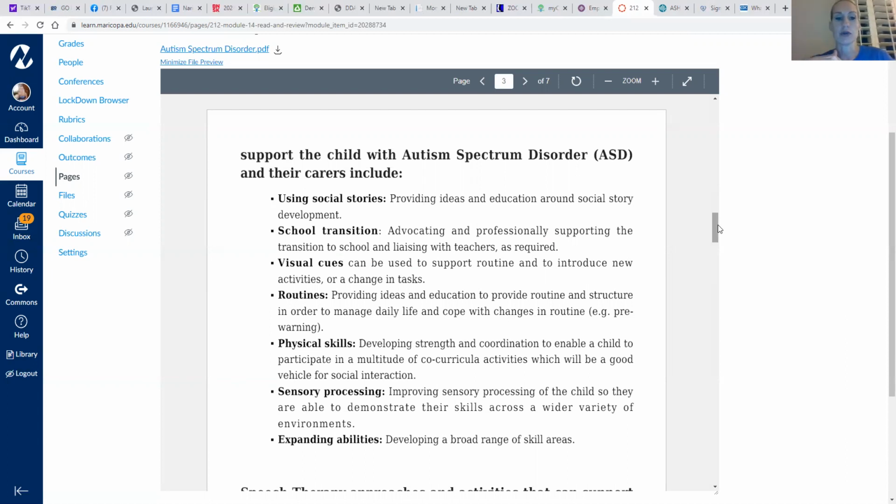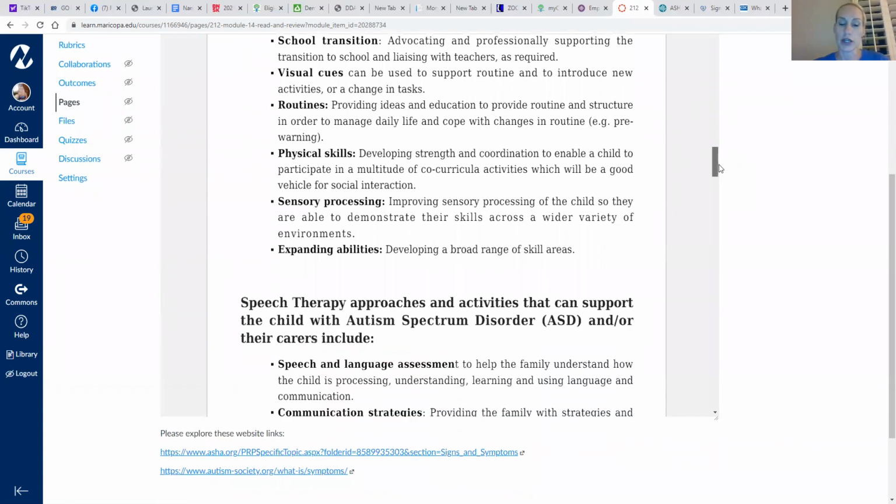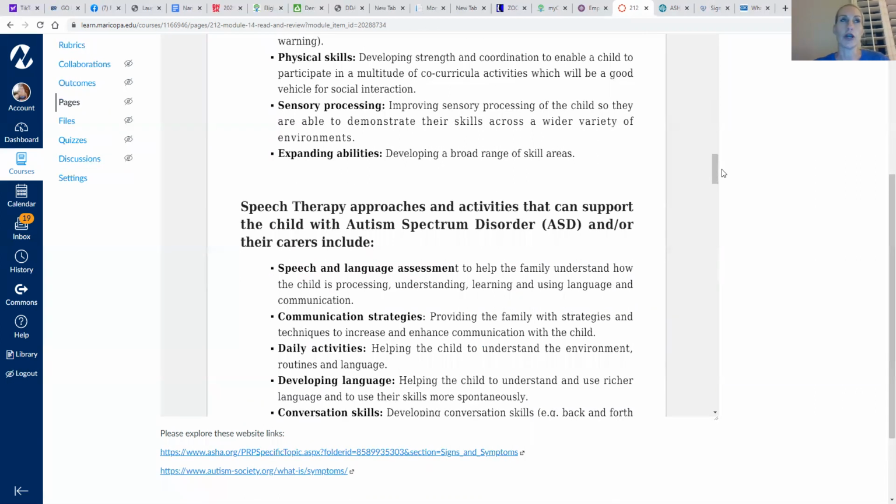And then sensory processing, definitely get some help from your supervisor about what are some sensory activities, or if you have accessibility to the OT, the occupational therapist that's working with them on a regular basis, definitely ask about some of the sensory processing and some sensory things to do. Because I will tell you, even though you're not the OT, you're using them to help them participate, pay attention, calm. So those are all things I really like.